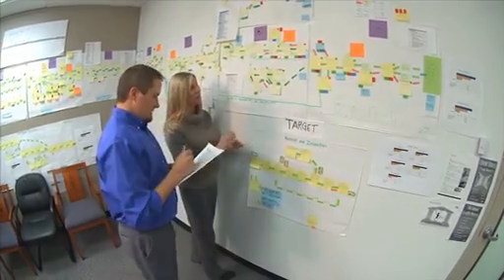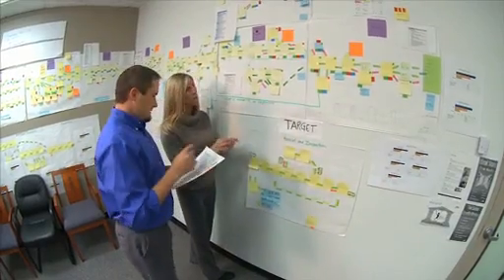No computers were used. This was done visually with arrows, post-it notes, and hand-drawn icons on a wall to help in detailing the processes. The Value Stream Map process has given me the opportunity to share my ideas as we've gone through and put the process up on the wall. Everybody has been able to give their input and really show where we can make improvement, and it's really exciting to see it move forward.